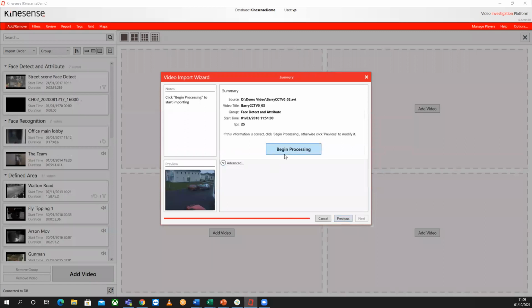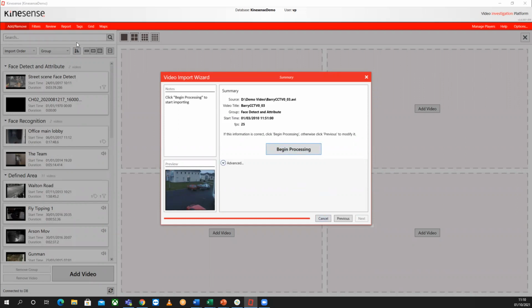So I then get to begin processing. I'm not going to do this because obviously we are on limited time. How long the video takes to ingest depends on the actual video size, whether it's 2 hours of video, 7 days of video, whether it's high definition. There is no fixed speed, but it will be a lot faster than real time. I'm not sure how quick the acoustic files ingest, but it will be a lot quicker than if you were to do it in real time.